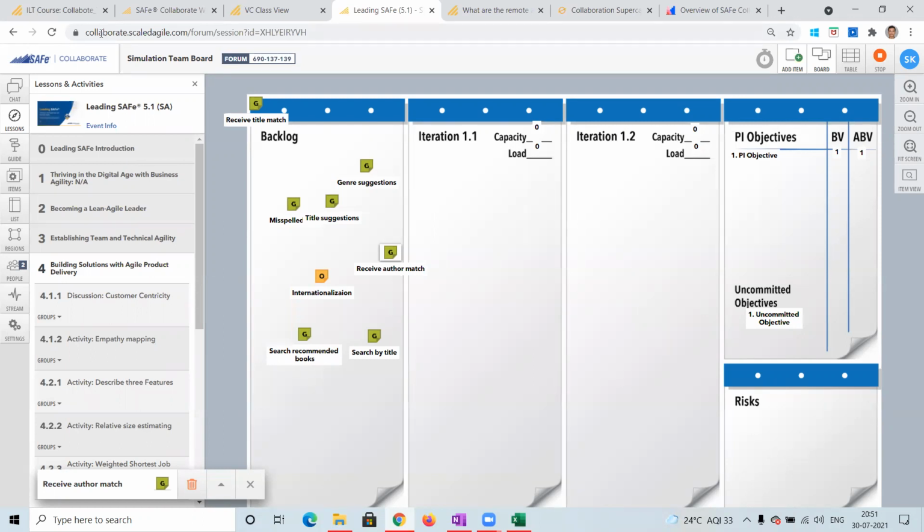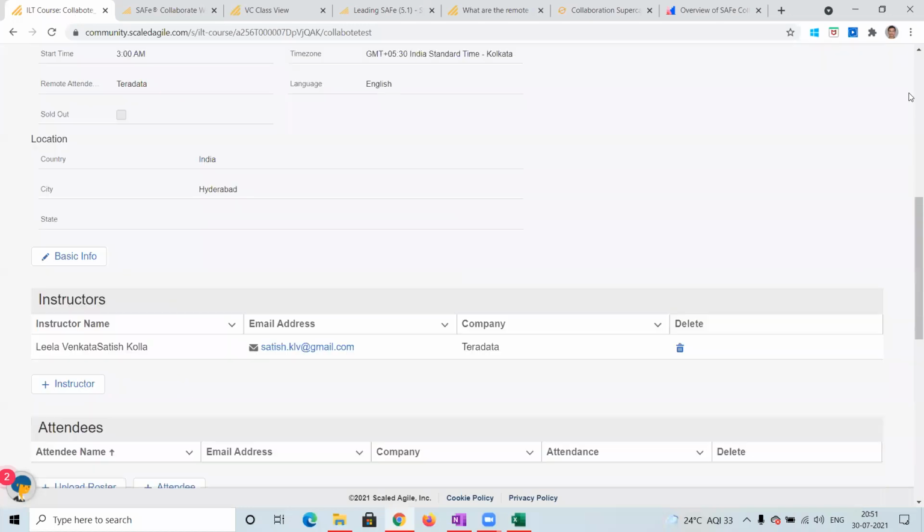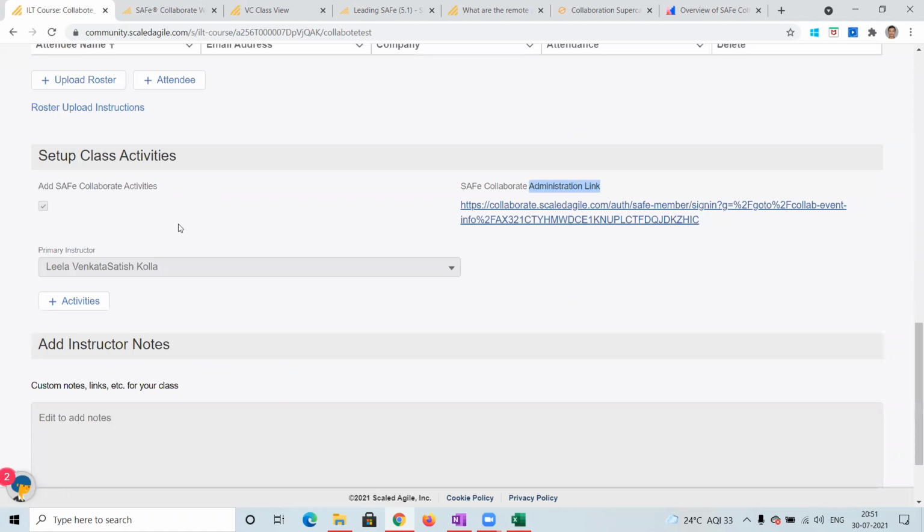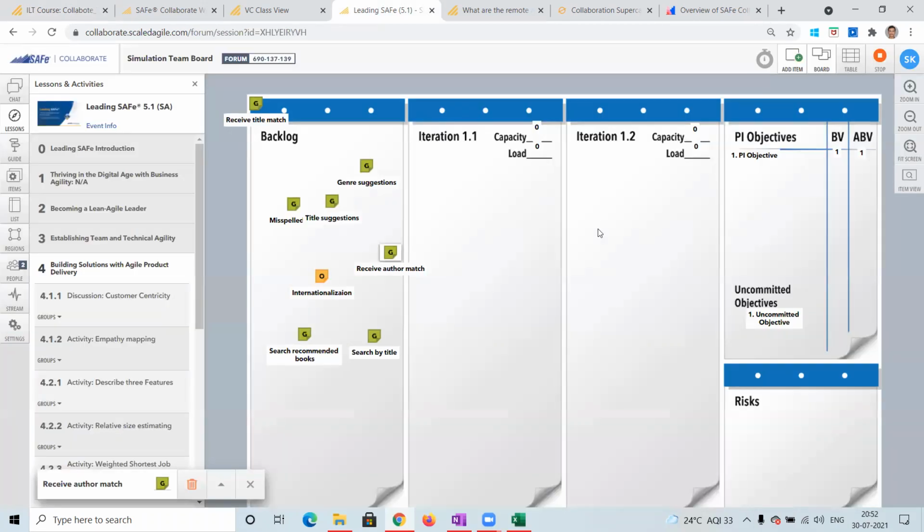It's available by default when you create a course as Leading SAFe. When we created the course as Leading SAFe, as an admin, I came down and added SAFe collaborate activities. So based upon the course, based upon the version, we choose to create the collaborate activities. Automatically, all the activities per chapter, per lesson, per topic, everything is getting created. So nothing to do manually from our side, except for creating how many groups we would like to use. That's it. Does it answer your question? Got it. Okay, thank you.